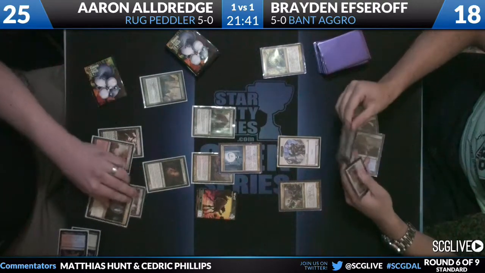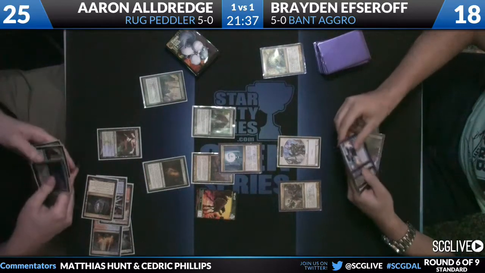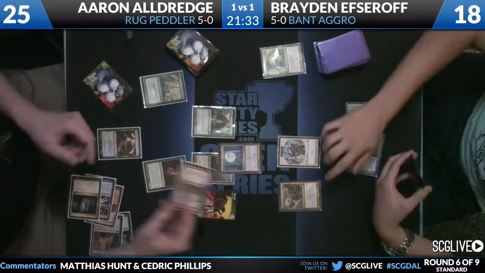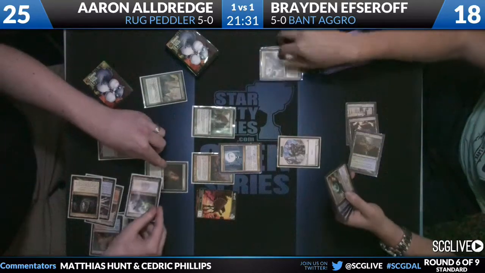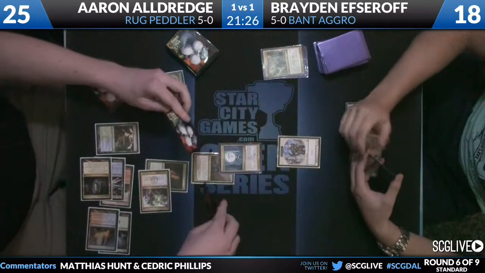And now we see a Nightshade Peddler, and I've got a feeling we're going to see the combo here of Peddler plus Static Caster. And this combo we already determined is pretty unbeatable for Brayden's deck. Mm-hmm. Now things are on easy mode for Aaron Alldredge. Where you see the Rug Peddler just amazing against opposing aggro decks.